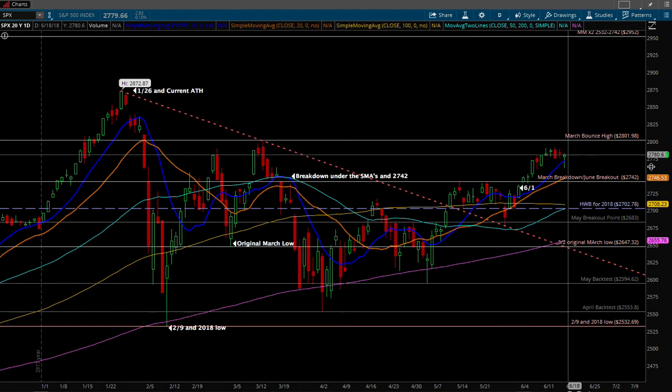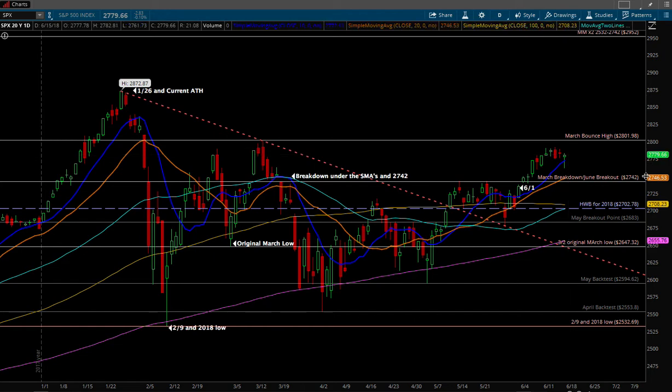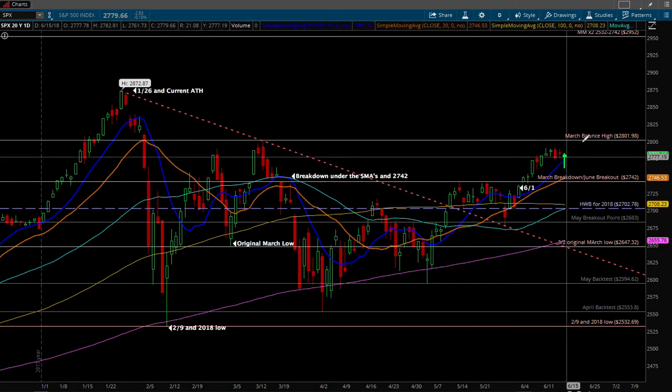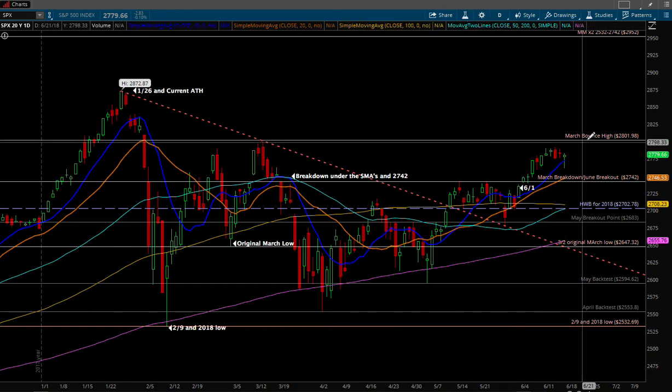Maybe there will be money rotating out of the Russell and into the S&P 500 next week to avoid damage that occurs when they rebalance the Russell. So that's another catalyst. Plus, like I said, we're going to have this 50-day crossing up through the 100-day. So if that goes according to plan, and I know I positioned myself for that plan going into Monday with 2790 calls, we're looking for the move through 2802.